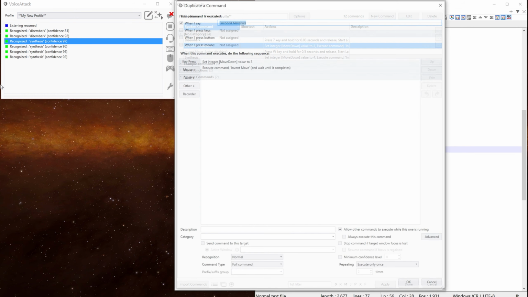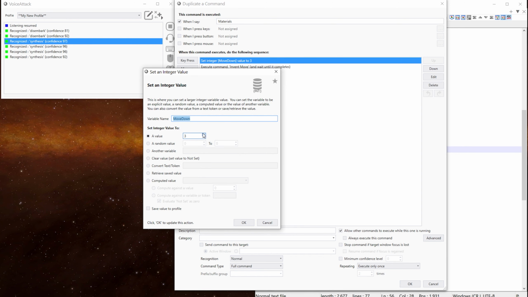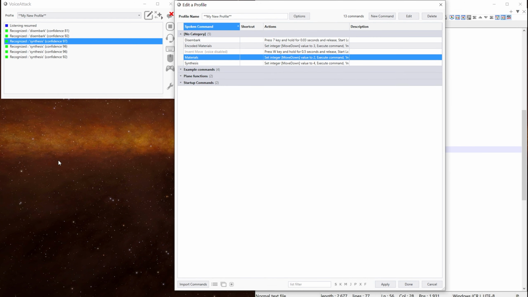We could copy that one again, and then we can do materials. That'll be 2 times. Well, 2 times in one way. And then we've got refinery.